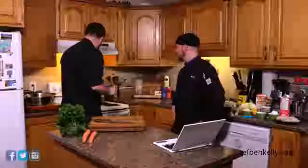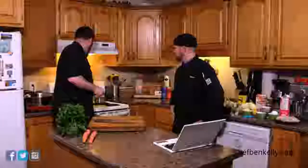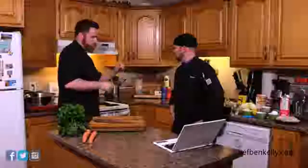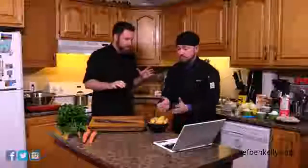Perfect. Okay. So the first thing we need to do is pop the oven on. We're just going to go 400, which is kind of our standard temperature here. Okay, so oven's on. There's a few things we need to do first. We need to get the potatoes cooking, and we need to get the rice on for the rice pudding. So we'll actually get the rice on first.